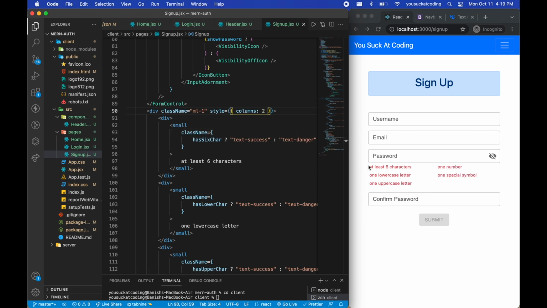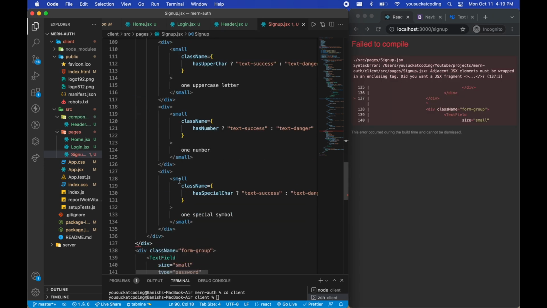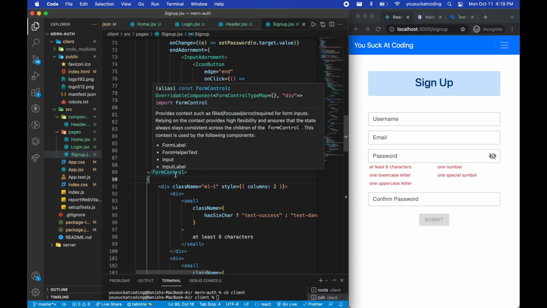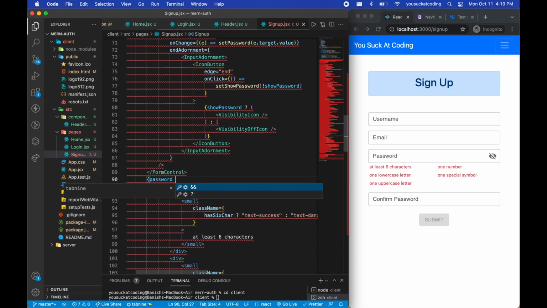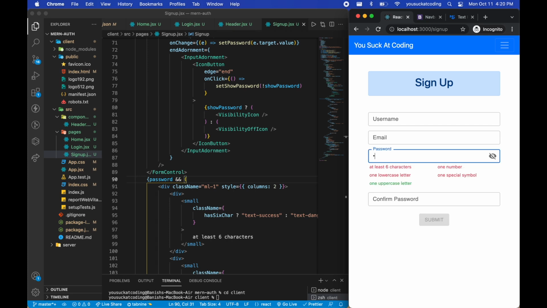What we also want is for this to not be displayed when the password field is empty. So for that, let's add a validation to this div that it only shows when the password exists. So let's do that. Create the brackets, go at the top. So this would be displayed only if password has been entered. So now it goes away. So as soon as I start typing as the user, it comes back.